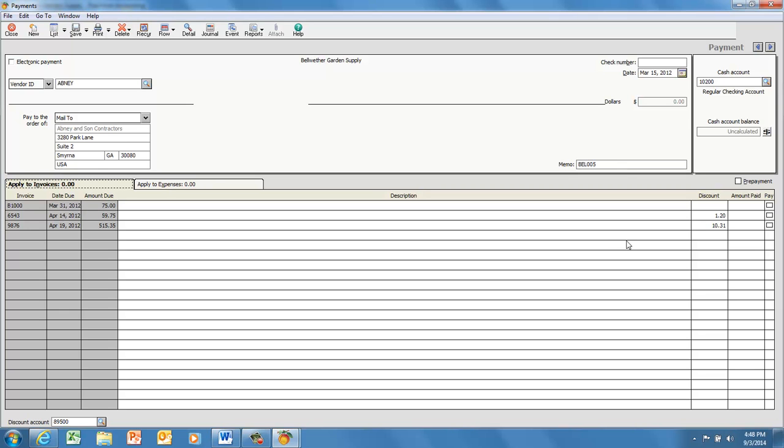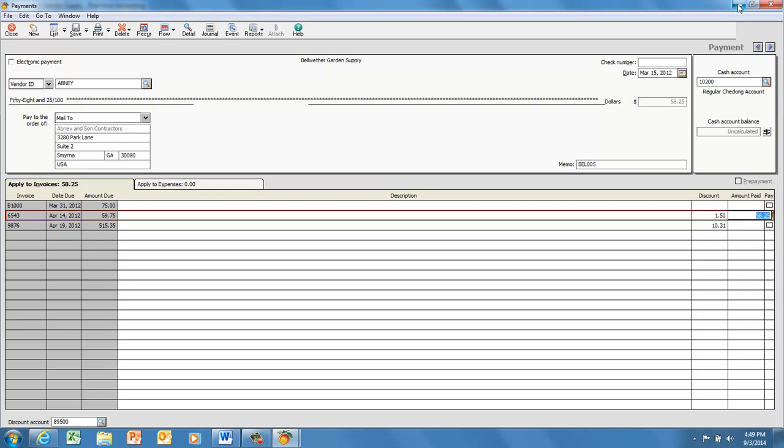You can also highlight these discounts and change them. So if there's something different about the discount, that it should be some different amount, maybe it's supposed to be $1.50, I can go ahead and change that. And it'll automatically calculate how much this check needs to be for.